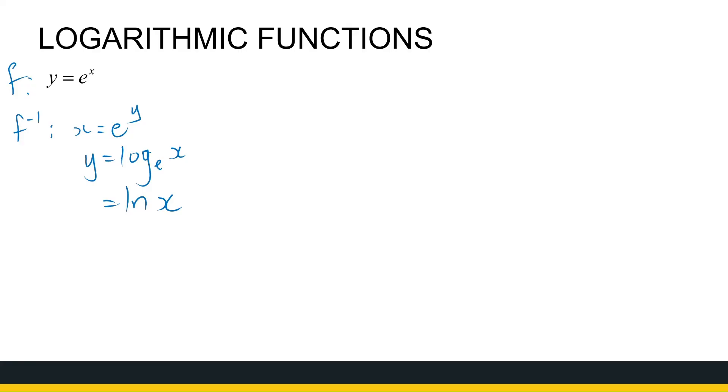So e to the power x and ln x are inverses of each other. And e is greater than 1, so e to the power x would look like that, while ln x would take this shape. So they're closely linked logarithmic and exponential functions. They're all one to one, and you've now seen how to sketch them and how they are defined.